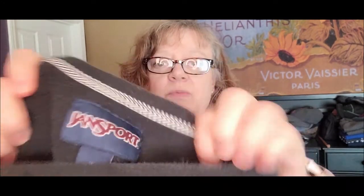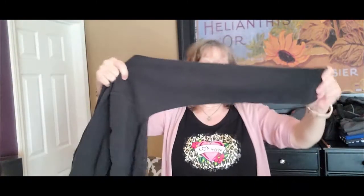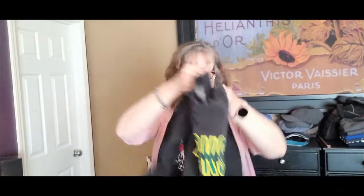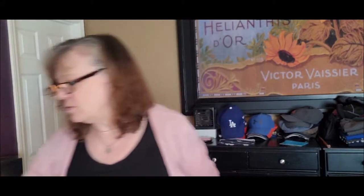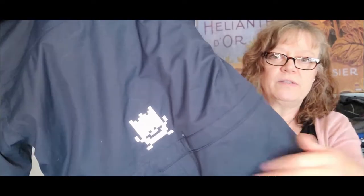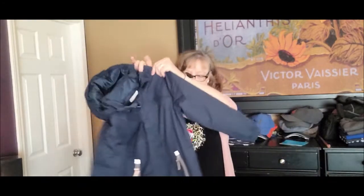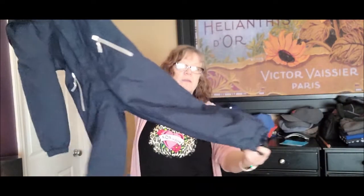We're at 30 items so far. And I believe this is vintage — a JanSport Oregon Ducks crew neck sweatshirt, so another thing for eBay, Mercari, Depop. I think I'm going to start on Grailed too, just for fun, just to see how I do. This is H&M — just a kid's snowsuit with a cute reflective little thing on the back. I'll probably try this on eBay.